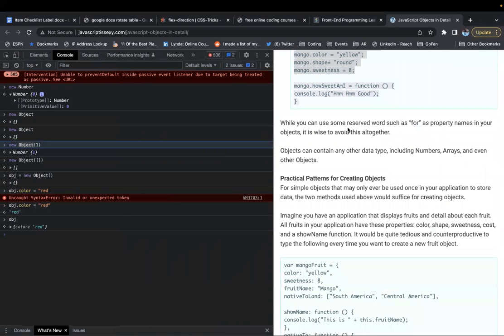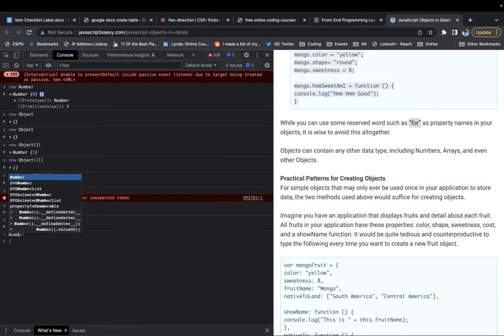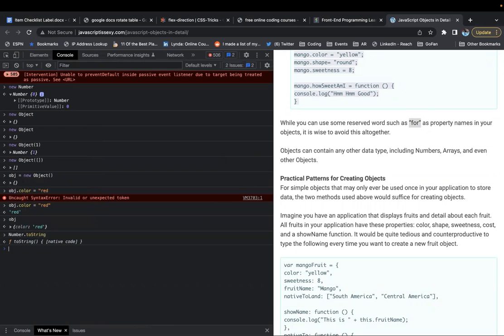While you can use some reserved words such as for as property names in your objects, it is wise to avoid this altogether. What does that mean? Avoid using commonly used names that already exist. So for example, number objects, we know they have toString, right?